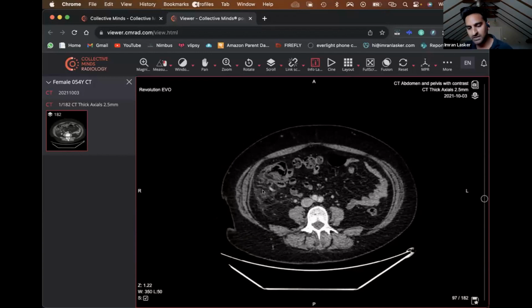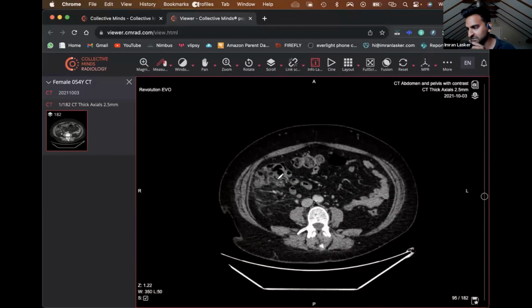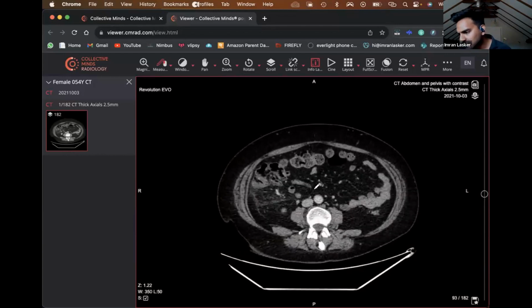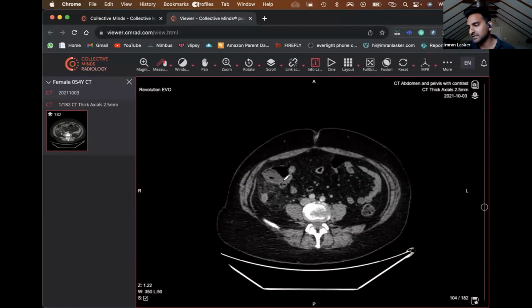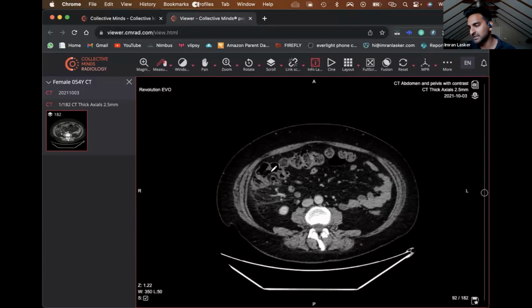Yeah. So if you look in this area over here, that's going to be somewhere around the ileocecal valve. You can see some small bowel coming out there. They look like some lips. Let me see if I can draw it for you. So you can see that. Yeah, look like little lips. And you've got your small bowel coming out of that. Very important if you can to try and find that, to know that that's not the appendix. And you can see that's not the appendix. It goes into the ileocecal valve.